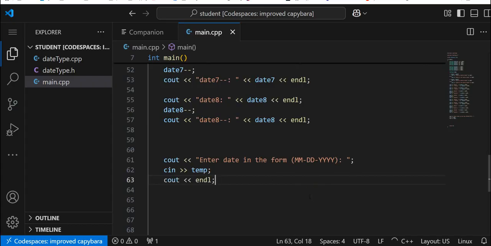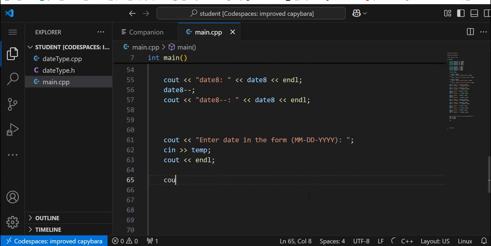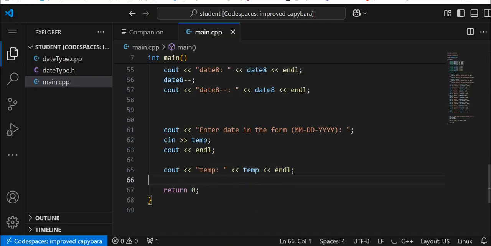Okay. Let's do cout. Temp. And use the variable temp. Return 0. Let's come up here, return 0. And there she goes. Alright, so I'll show you the code for the main, and everything else looks good.